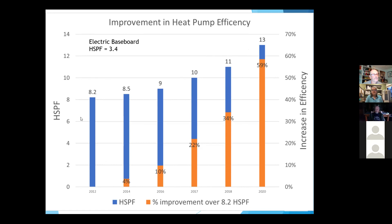Why are ground loops so expensive — they seem to run about $20,000 extra? It's just expensive to put them in. In Colorado and the high country, we often go with vertical loops. In order for a really efficient ground loop, you need moisture in the soil for good thermal conductivity. In the Midwest where you have decently damp soils and a lot of land, you can dig trenches and lay pipes — pretty cost effective. But out here, you pretty much have to drill holes, and it's just kind of expensive to drill. Also it's a hard business model because you don't necessarily have enough business to sustain it year-round.